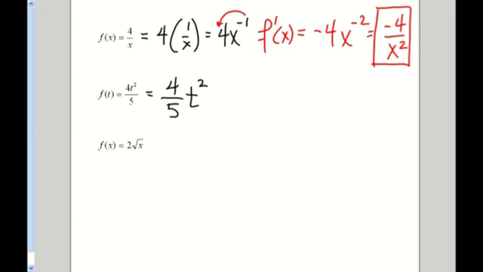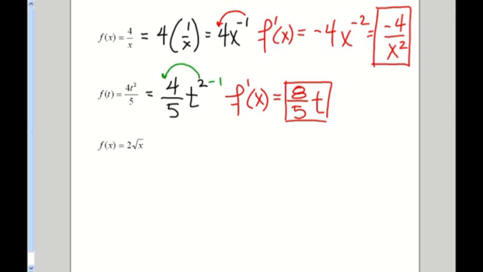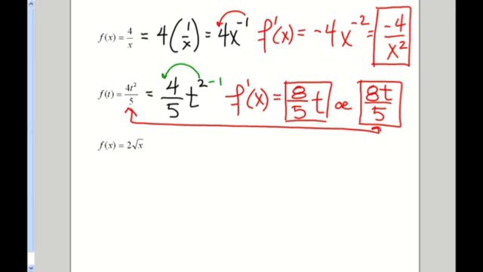And then I'm going to take this 2, bring it to the front, and subtract 1. And switch to red for the derivatives, I guess, to stay consistent. I'm going to have 8/5 t to the first power, right? 2 minus 1 is just 1. So I don't need to write that. I would just leave the derivative this way. Or, if you want, you could write it as 8t over 5, just so that it matches more with the form of the original. It's totally up to you. You wouldn't lose any points on a test or anything for leaving it in this form.